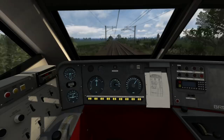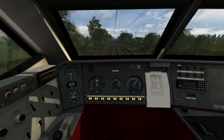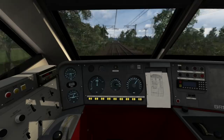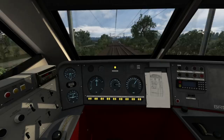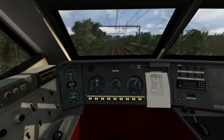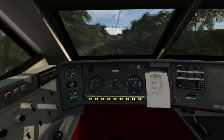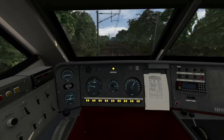And it's around the area of the next main signal that I'm going to start applying the brakes for our stop. I can now see that signal coming up ahead, so I'm now going to cut off the power at this point, just allow the train to coast. And we've now reached the main signal, and I'm now going to apply the brakes. I'm going to make a step 5 brake application and then adjust the braking as we get closer to this station.